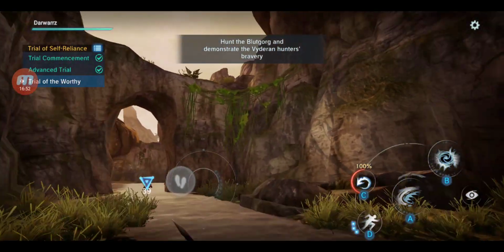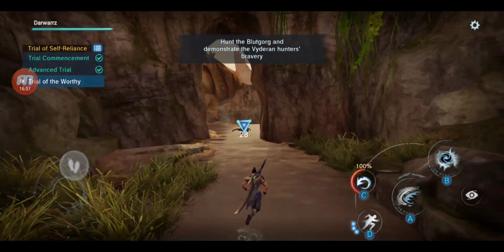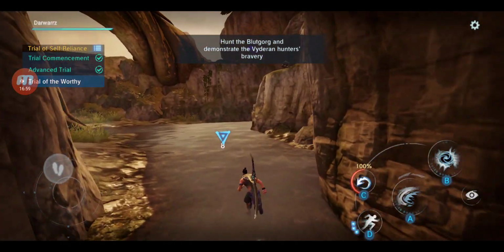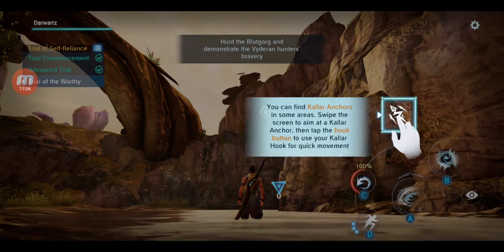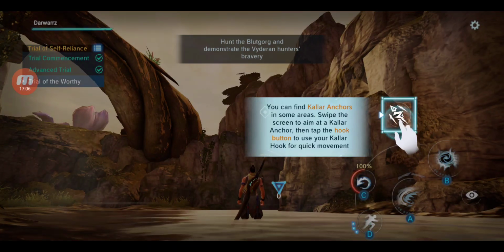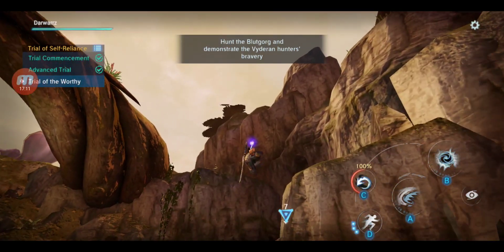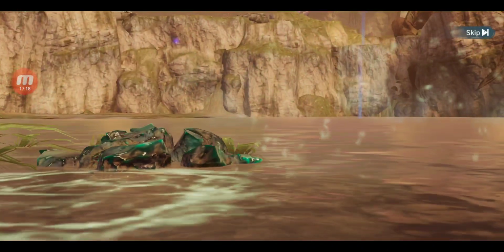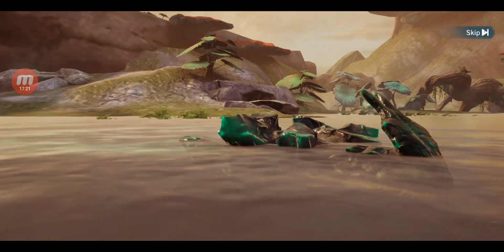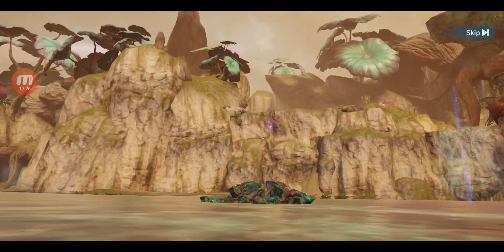So I like it, it's not fully open world, but has some open world aspects. So you have these big maps where you can fight these monsters. You can find a color archer in some areas. Swipe the screen to aim. Okay, so this is like some type of grappling hook. That's nice. Oh, I like it. So we have some vertical climbing also.